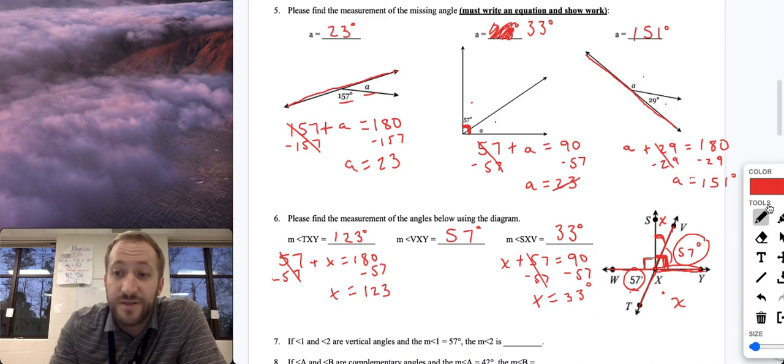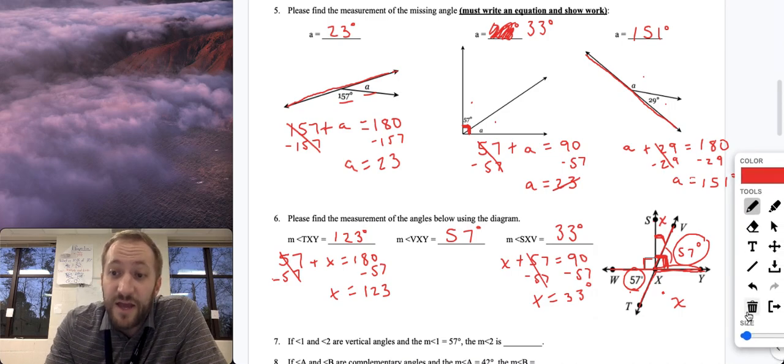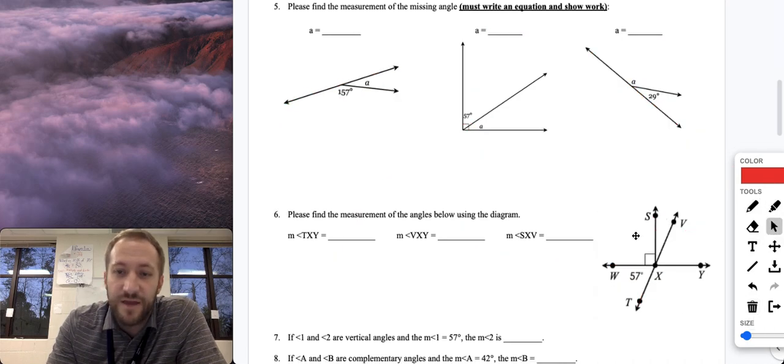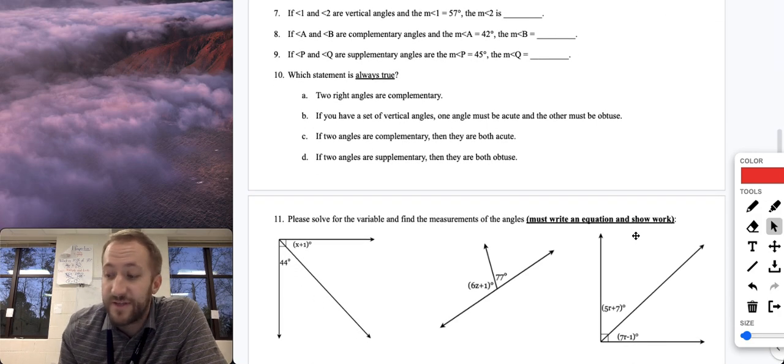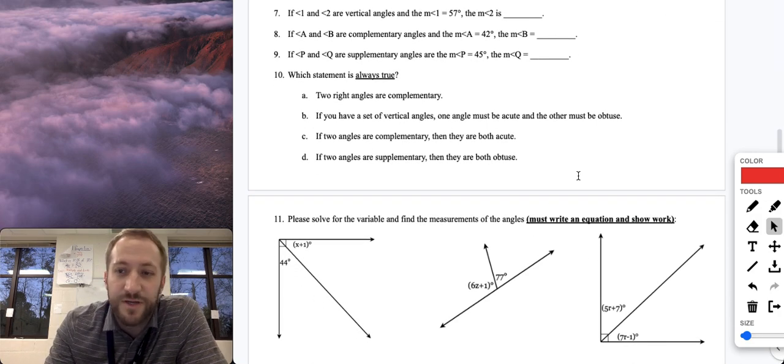So essentially, you need to know what complementary angles are, supplementary angles are, and vertical angles. And if you know those three and how they work together, you can pretty much solve any angle measurement that you need to. All right, let's see. You know what? For the sake of time, I think I will call it for this video, this part one, and I will come back in a part two and we can do the rest of it, okay?